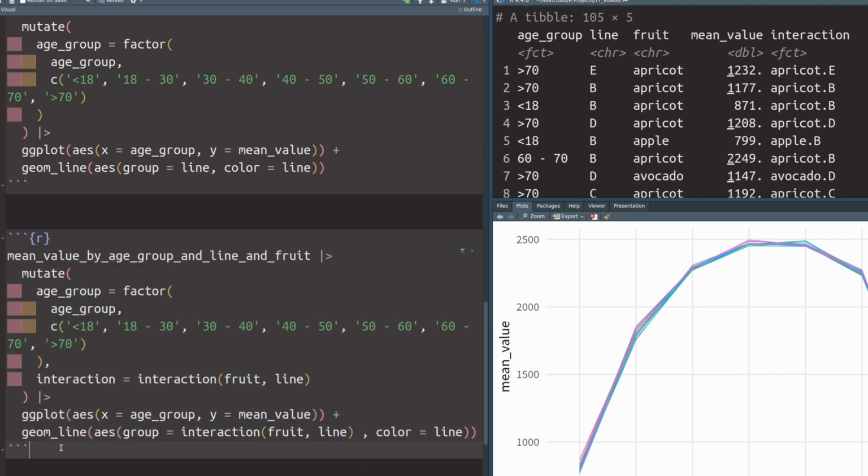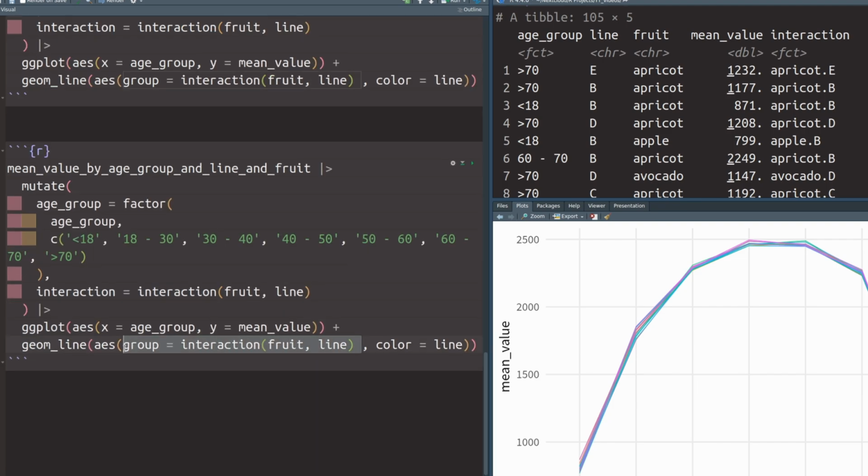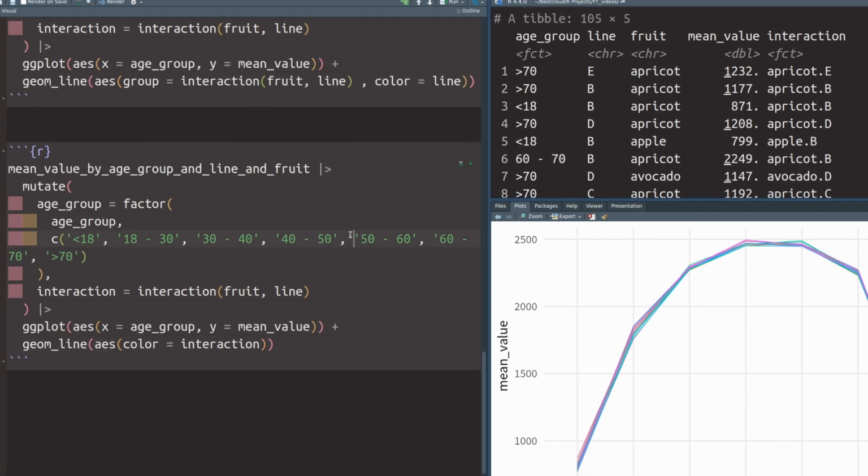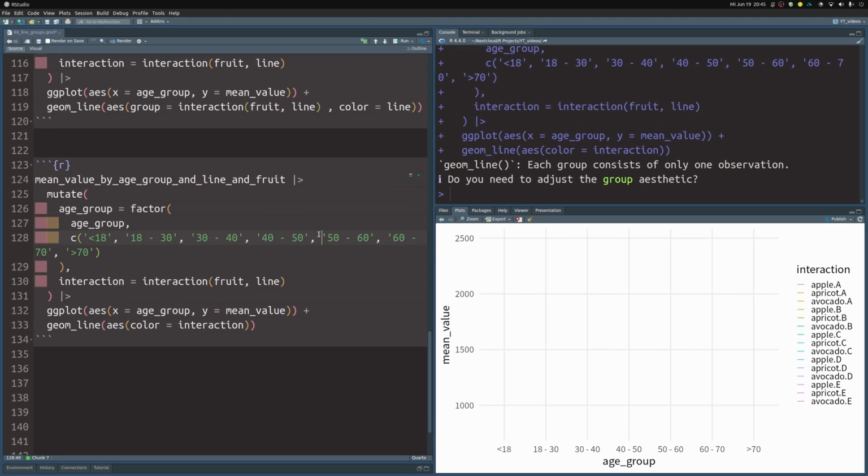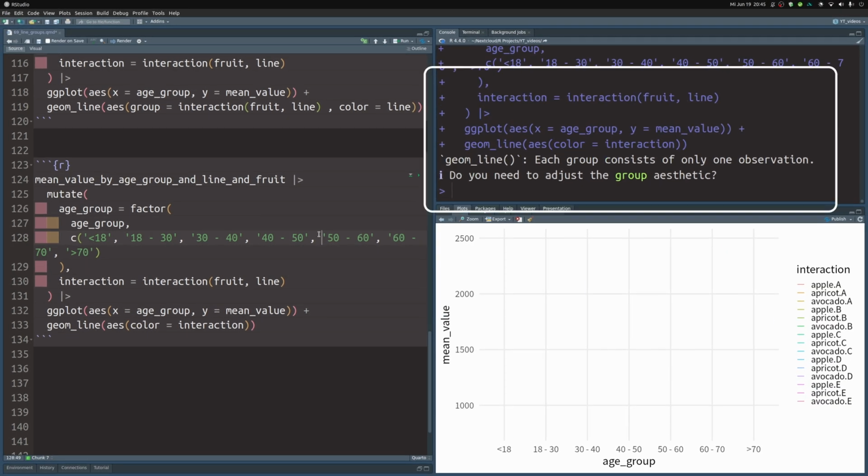And just to drive home the point about this grouping thing, let me mention two more things here. Namely, what happens if we just calculate the data as is, and then we use, as the color aesthetic, the interaction here. Clearly, for interaction, we have everything put together now, right? Well, if you've been paying attention carefully, then you will know that this will go wrong. Let's see what happens. God damn it, we have another warning about all groups consisting of only one observation.